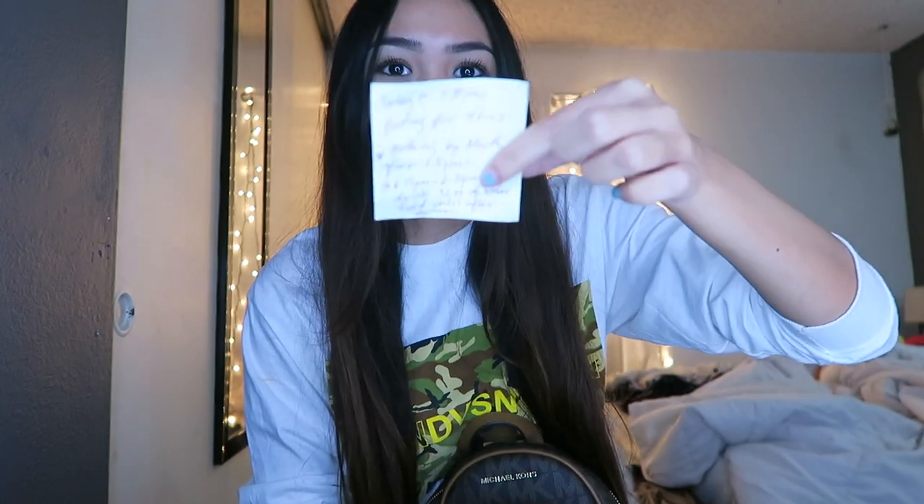I have this post-it note from my doctor. I had a kidney stone and these are the directions to fast for four hours, drink 32 ounces of water within 30 minutes, and hold it until after the procedure. I had to get an ultrasound so they wrote down the directions. I still have that. That was a terrible, terrible point in my life — the most pain I've ever had.